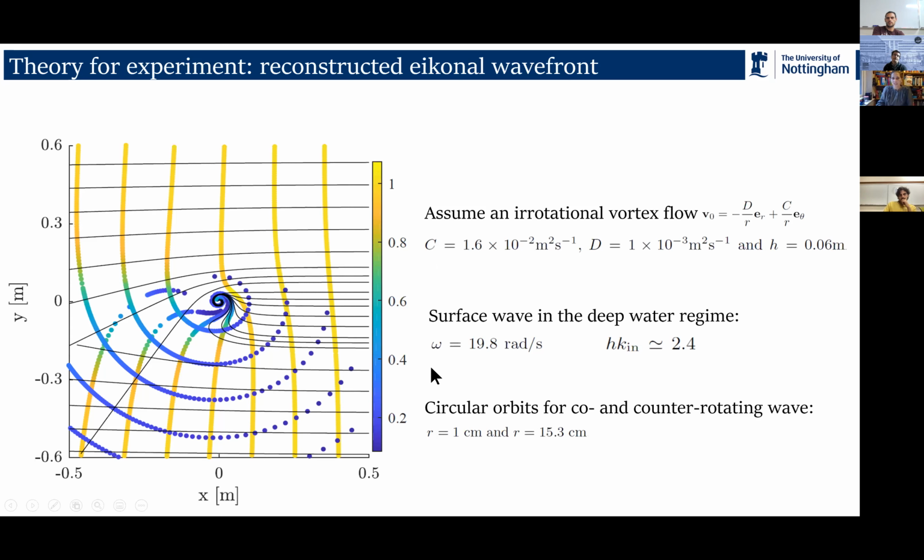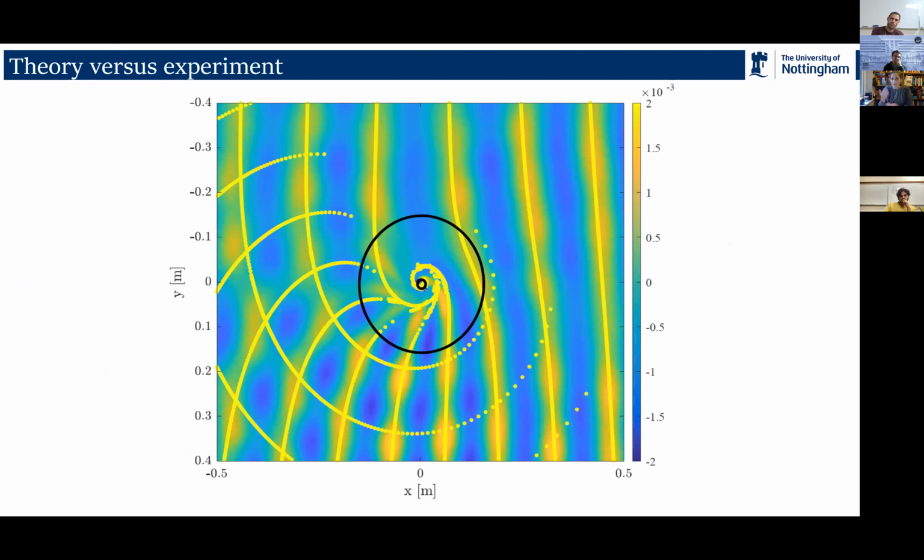And from this, we can then run our simulations, and we can make a prediction of how the geodesic, or perhaps more accurate here for dispersive field theory, the characteristic motion in the system works. And you can predict how these wavefronts will look like after interacting with this vortex flow. And we can then superimpose an experimental result with the theoretical prediction. And now this is a very crude way of comparing theory with experiment, but what it shows is that it's not too far off.